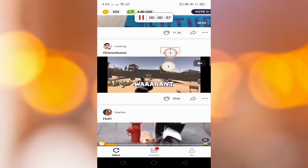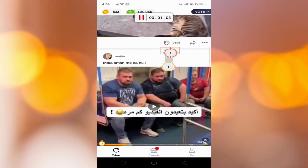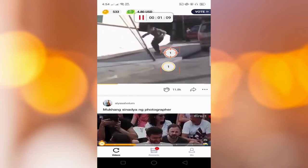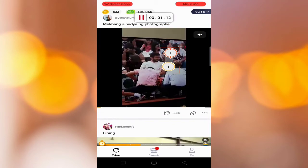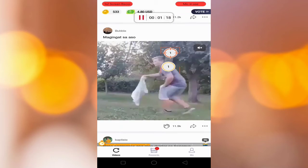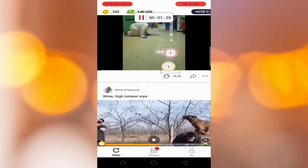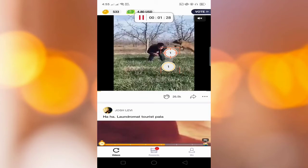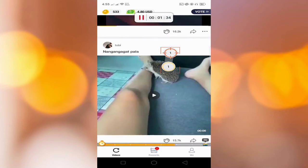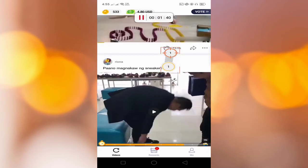So this is very nice, especially for those people who are busy. If you're busy doing something else, then might as well use Click Assistant so that it will help you farm and get a lot of chests when you are using Clipclaps. The more chests, the more chances of winning the raffles, and of course more chances of getting lots of clap coins, which is of course equivalent to cash if you exchange it to cash.